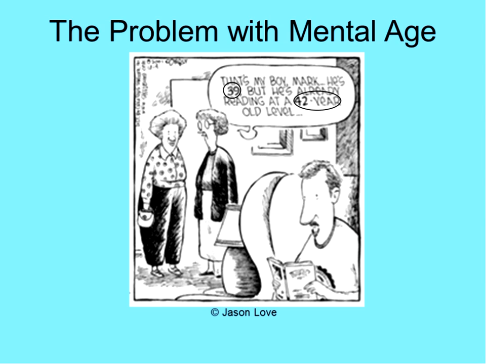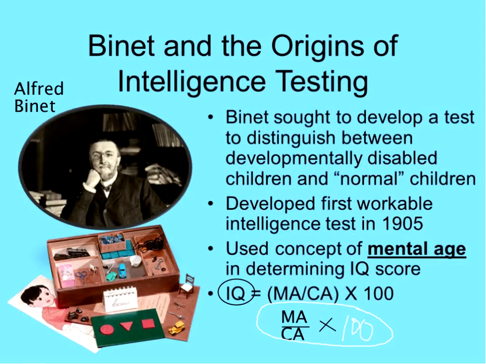Now, we could roll it back in time and say, yeah, we would expect a 9-year-old to be reading at a different level than a 6-year-old, right? So that's where mental age still makes sense. But it turns out that mental age starts to break down once we get past about age 16 or so. It's hard to conduct a test where we have increasingly difficult items that map neatly onto chronological age. So basically, the take-home message is we have abandoned this approach to computing intelligence scores on an IQ test.